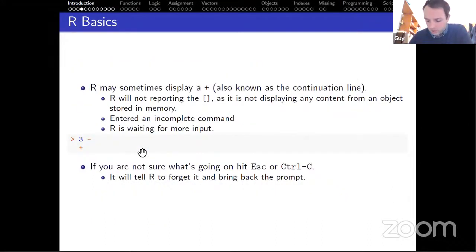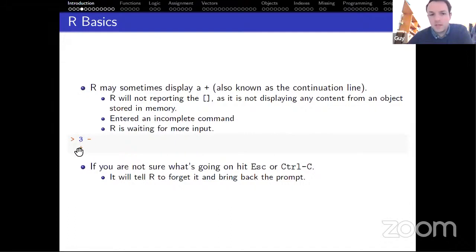Okay, so sometimes when you're writing R code, you might either write it at the prompt or even from a script, and something appears where you were expecting the square brackets, so you're expecting a result, right? But you're not getting it, and instead you get this plus. This plus is actually R telling you that it's gone into a new line and it's continuing to wait for some other inputs. So here we just typed in 3 and then minus, and then we pressed enter like we want to find the result. And it's not giving us a result, right?